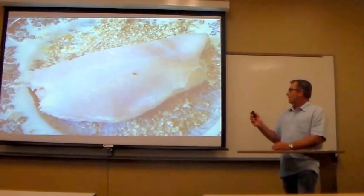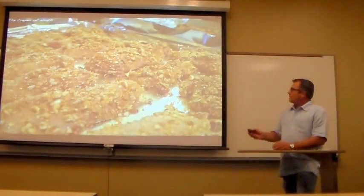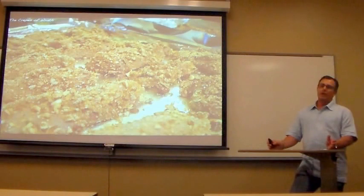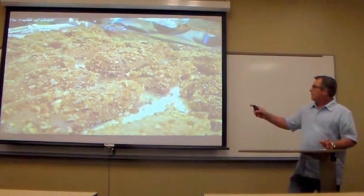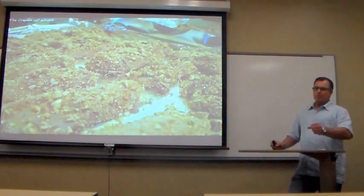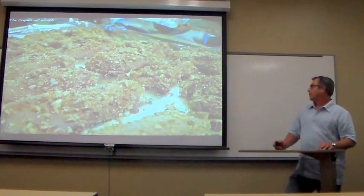So once you've got all of the chicken in there and put it in the pan, this is what it's going to look like when you put it on the pan. You got to make sure you have a pan with some foil on it or nonstick spray if you don't want a lot of cleanup afterwards. So that's what it looks like covered with the pecans. You can always go back over it later and put some more pecans over it because you want to make sure they don't fall off when you put them on there. You want it on really well.